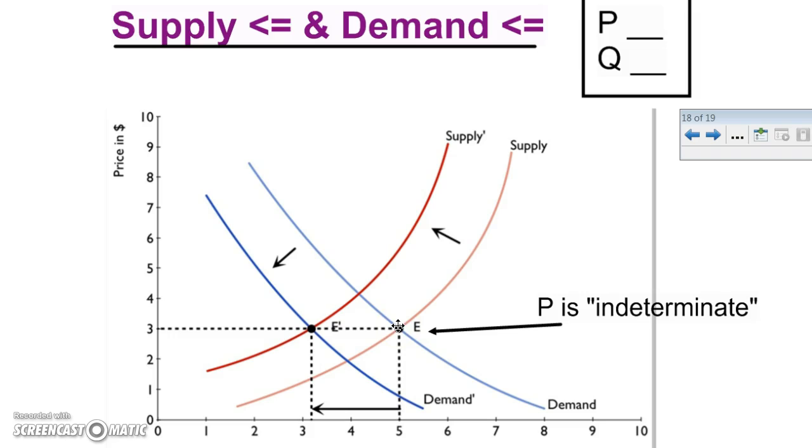And I would not recommend trying to memorize these different scenarios. I would recommend trying to practice them, draw the graphs, see what happens, because you want to be able to rely on your ability to graph and come up with the appropriate solution, not just memorizing the various combinations.